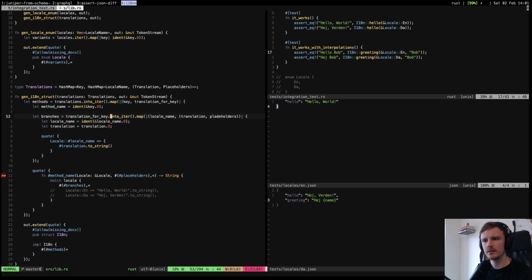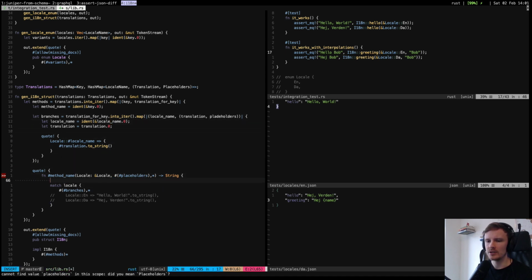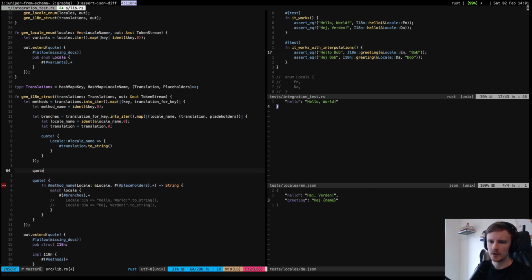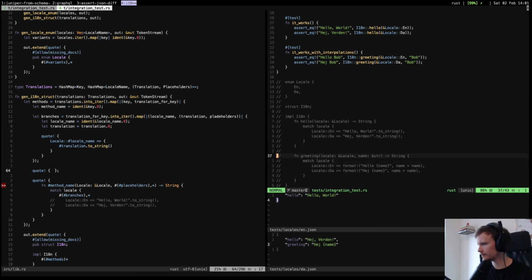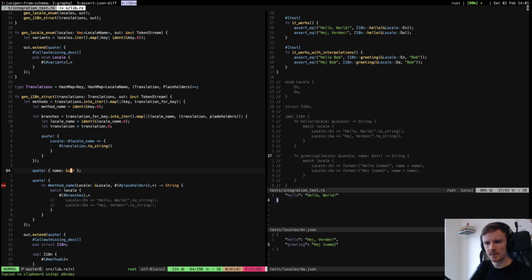Yeah, so in order to generate this list of placeholders, which is going to be something like quote, stuff like this, right? So some sort of a vector or an iterable of those.